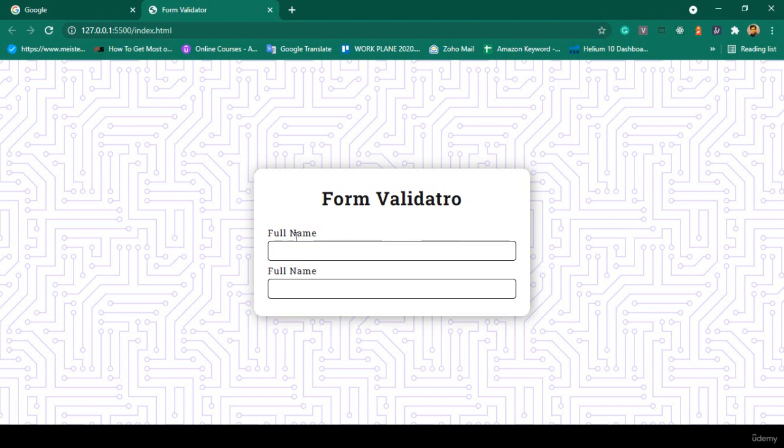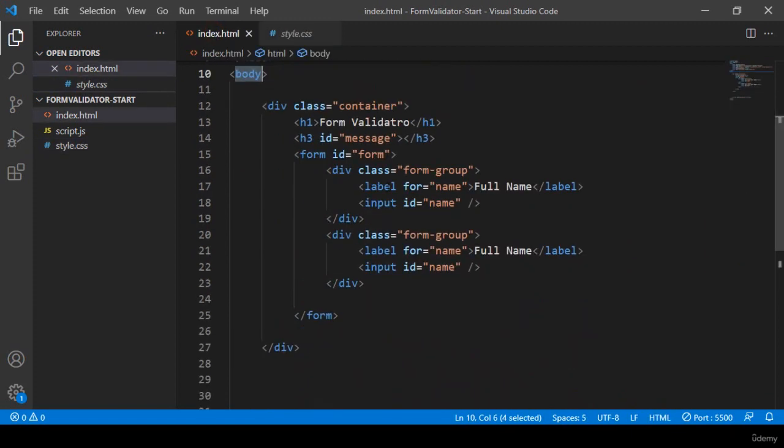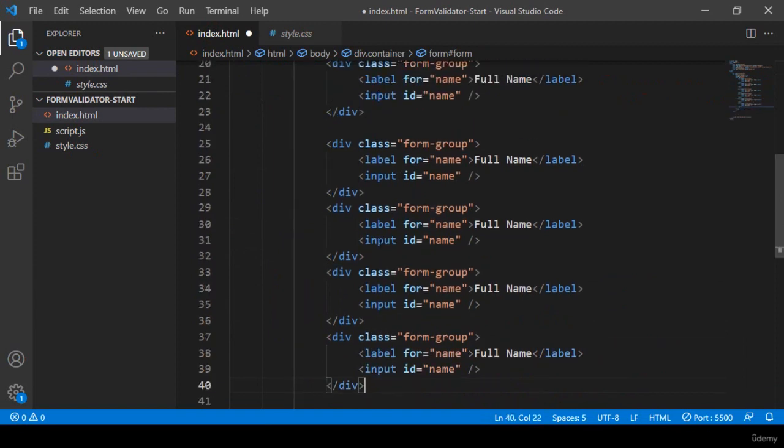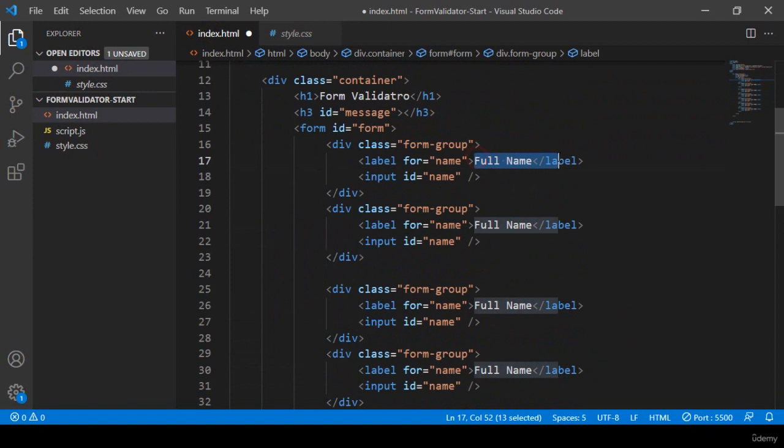Now what to do is add all our fields one by one. If you go to our index, into this index there is one div. Better I copy that div, because here I want to add multiple fields. I simply paste it, and that will be the full name, and I also pass the name for and name.